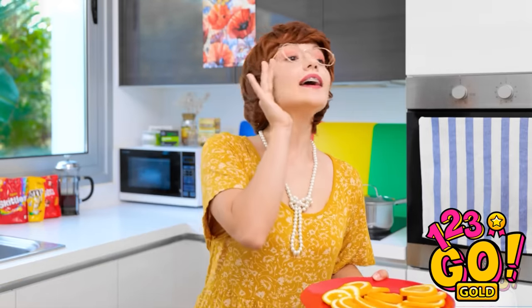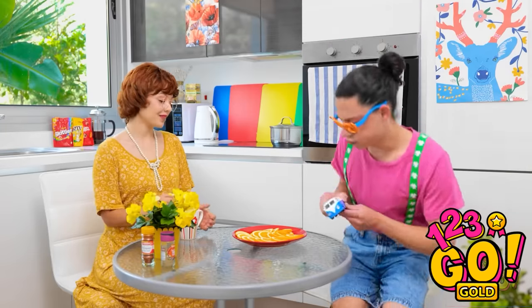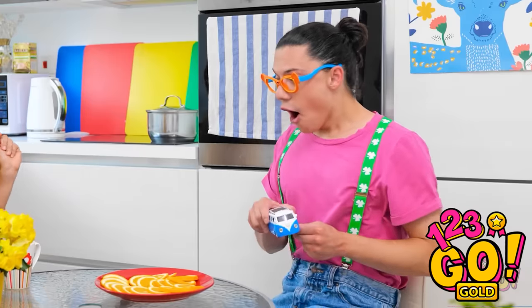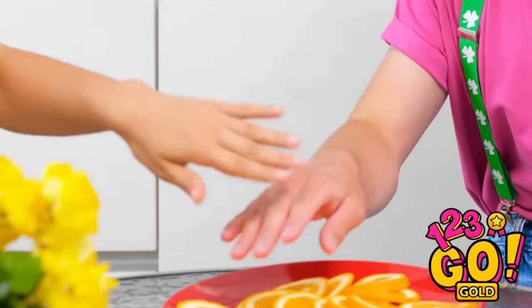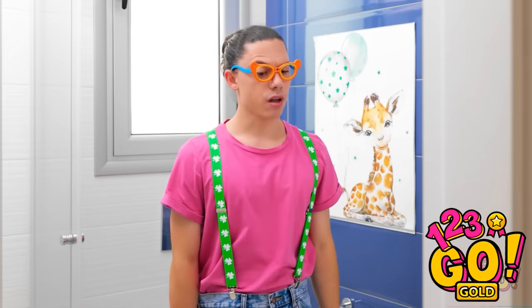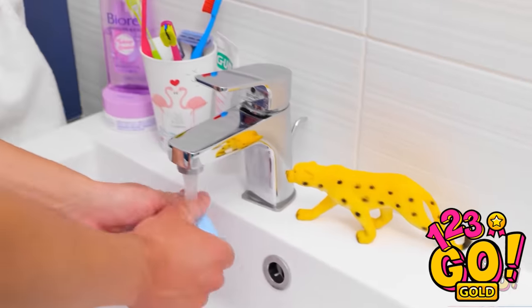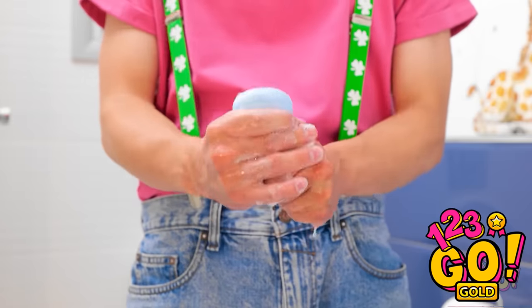Perfect. Liam! Snacks ready! I know oranges are your favorite! No! Not before we wash our hands! You know the rules! They're clean, okay? Hey! Hands, sink! Fine. This is ridiculous! But if she wants clean hands, fine! I'm using lots of soap, Mom!